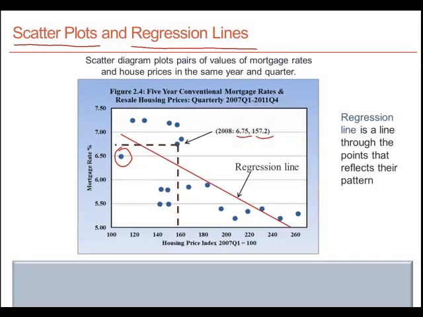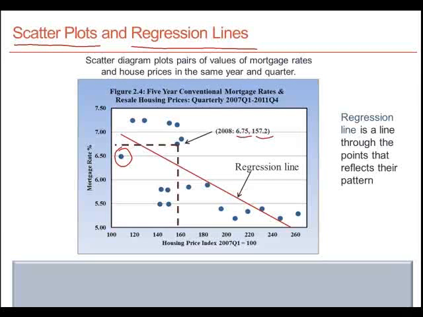We see in these points in this scatter plot that there is, broadly speaking, a negative relationship in the data. That is to say, the points form a downward sloping pattern. And we could represent that downward sloping pattern by a line that goes through the points and represents these points in a reasonably accurate fashion.